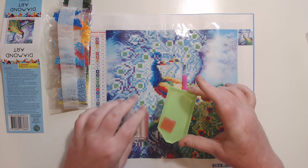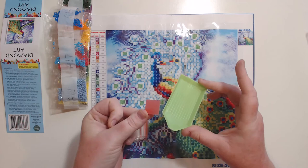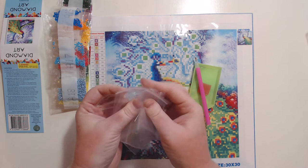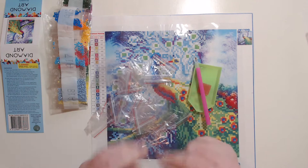And the little sticky pad of glue for the tool. And your little tray. It's kind of standard, and they look identical to the ones that you get online, so we're not going to worry too much about that. Let's have a look at these little bags. Now, you get a whole bunch of them. Looks like there's a whole handful of them, which should be good. They were just all silky.